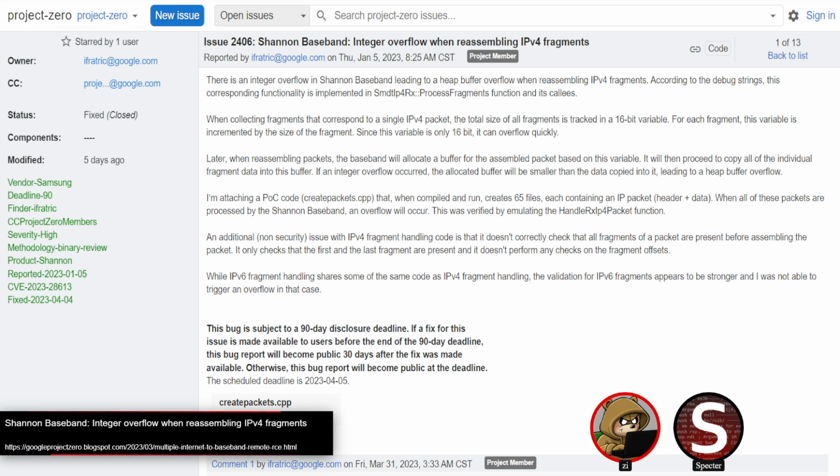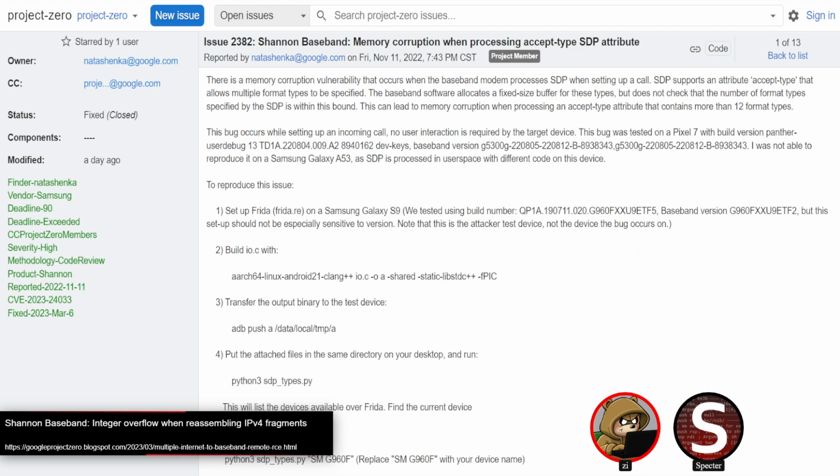The other issues, a moment to grab one of the links here. 3 of the other issues are actually very similar to this one. This one I've got up here is a memory corruption when processing the accept type SDP attribute. The attribute comes in with the accept type, and you can provide multiple formats in that attribute.